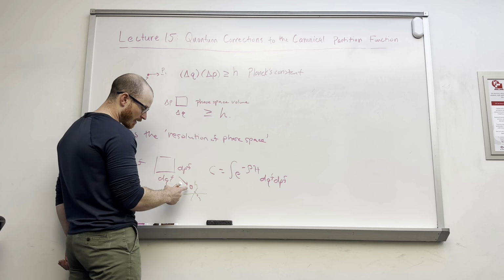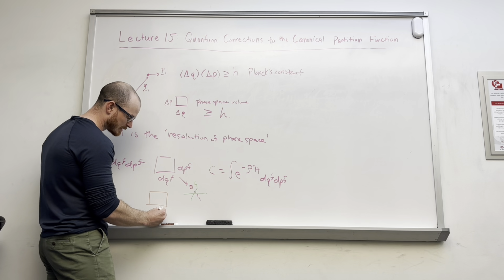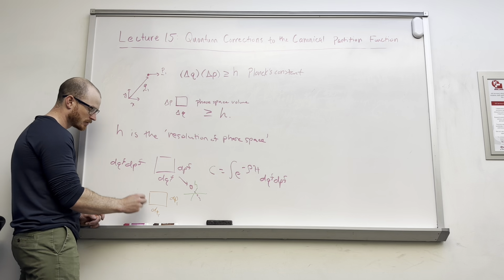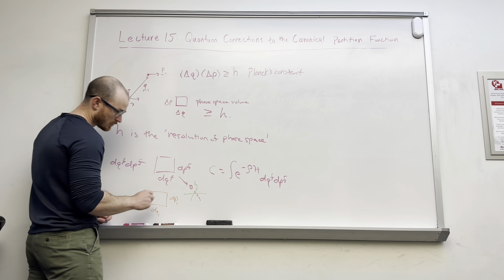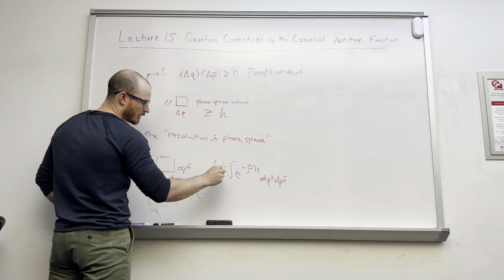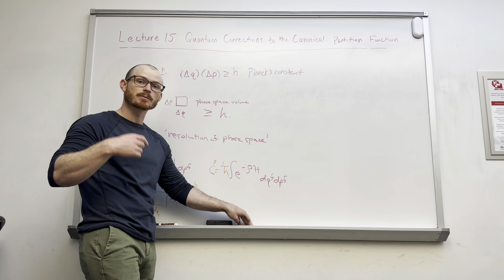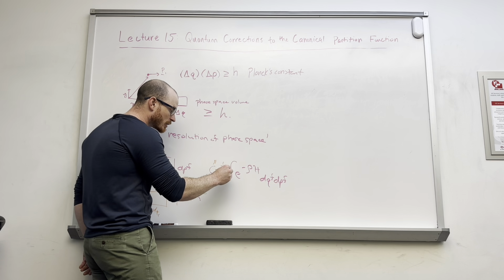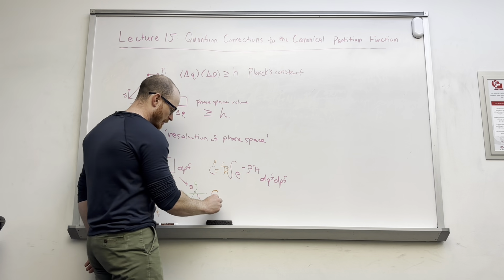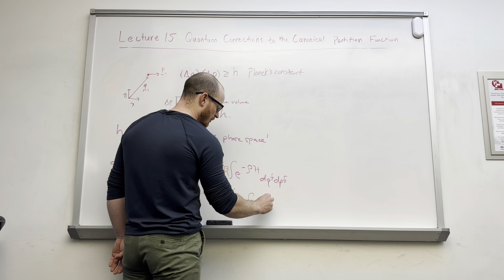So the way we do this is we say, for this one volume element, let's say it's, for a single particle, it might be dq1, dp1. We need to divide by h. So this should be 1 over h. C double prime now is equal to 1 over h times e to the minus beta. And then you have to do that for every possible degree of freedom. So it's 1 over h to the f. Now what is f? F is 3n, right? So really, we need to divide by h to the 3n to keep track of this uncertainty principle.